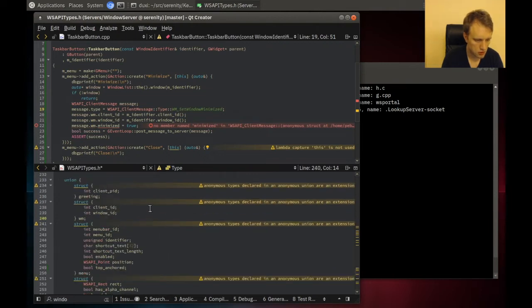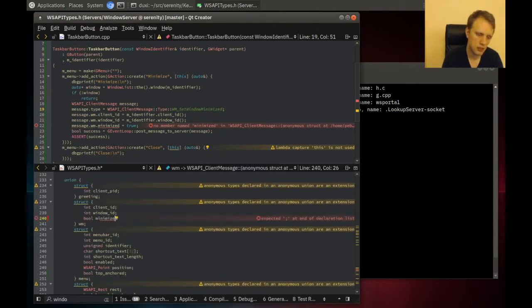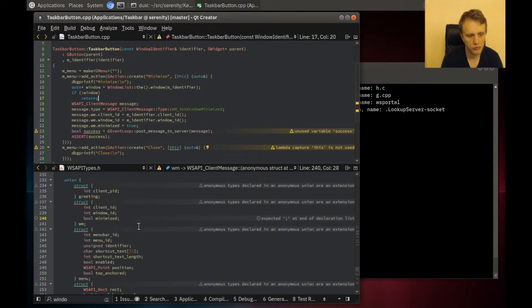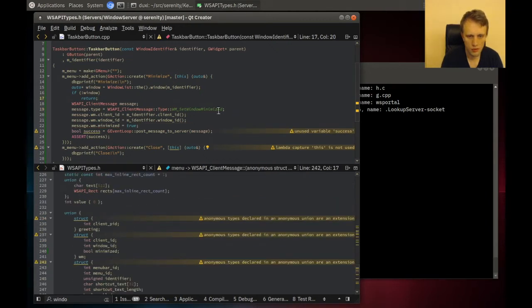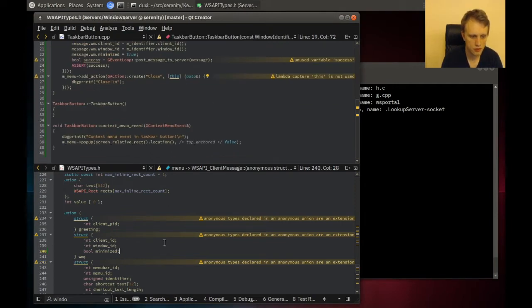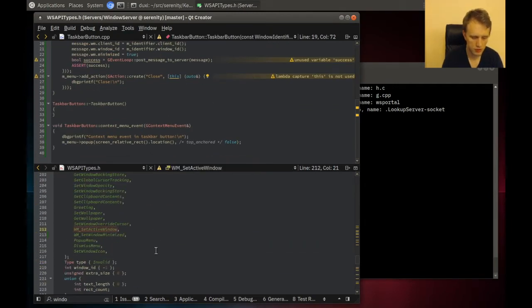And here we add a boolean minimized. Okay, SetWindowMinimized is true. That's fine.